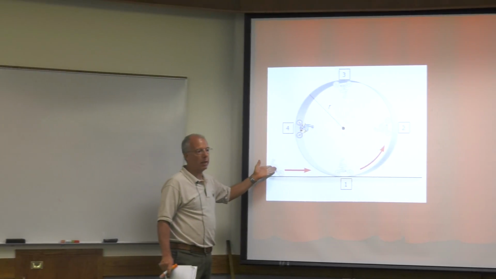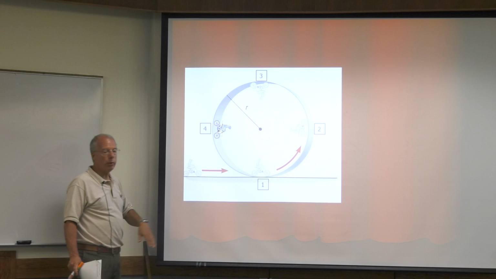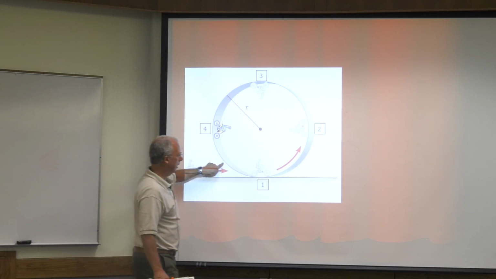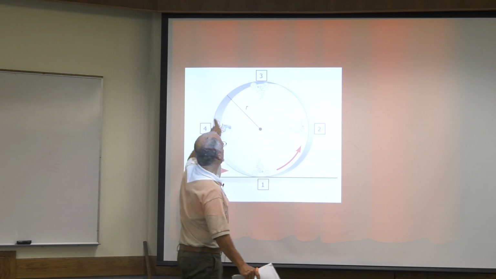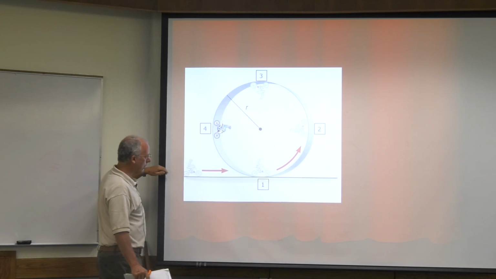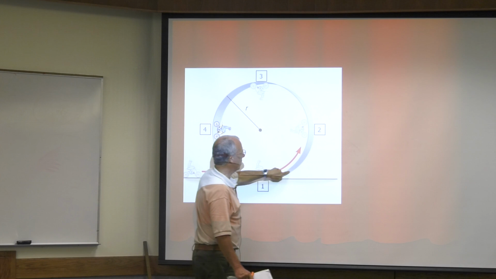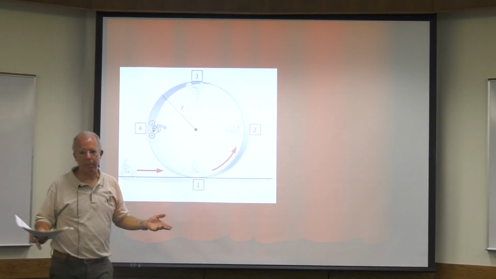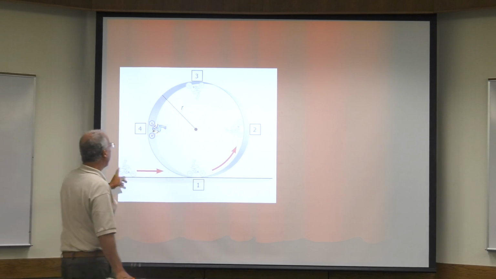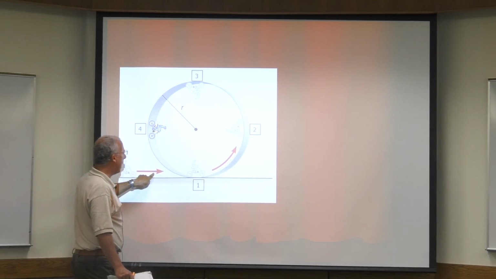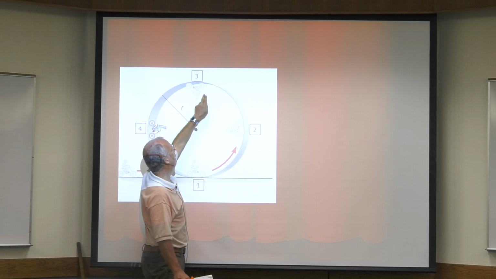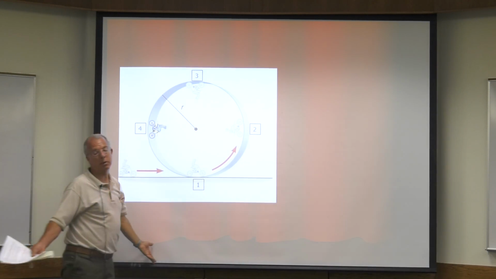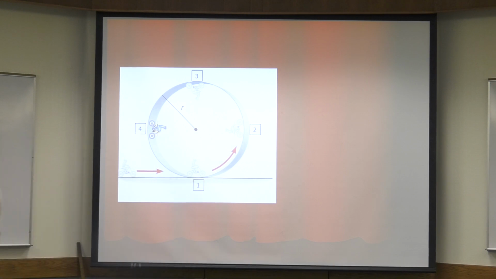So Evel Knievel is a guy, I don't even know if he's alive anymore, but he would do all these stunts. And so, for example, this is a vertical circle, right? This is a track, and he's going to go on his motorcycle, and he wants to make this complete loop-the-loop. So this is just like the water in the bucket, but more exciting, you know? Okay? So we have to figure out what kind of speed he has to have so he maintains contact with the track and doesn't fall and kill himself. Okay? So that's what we're going to do.